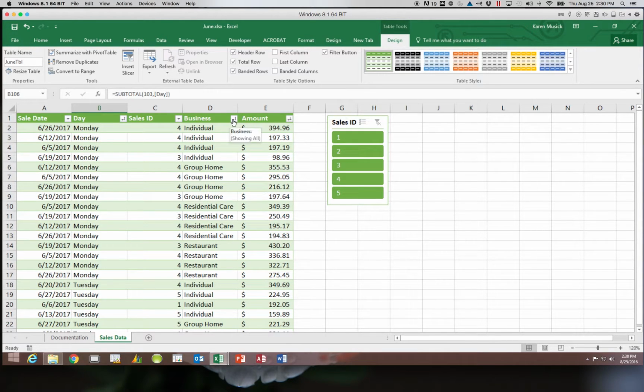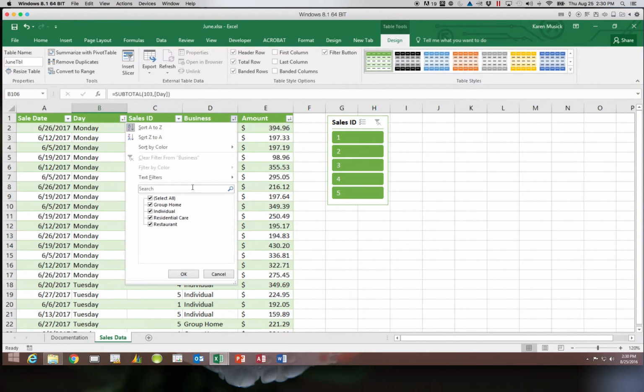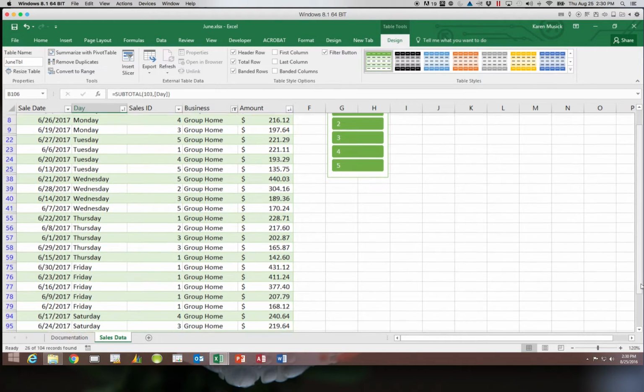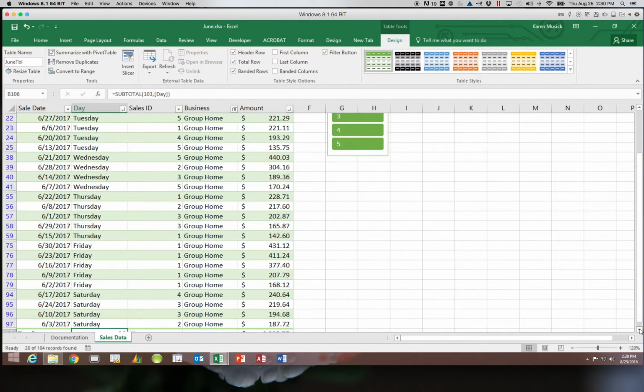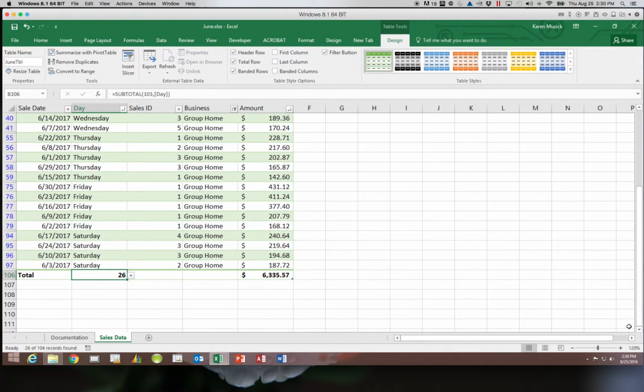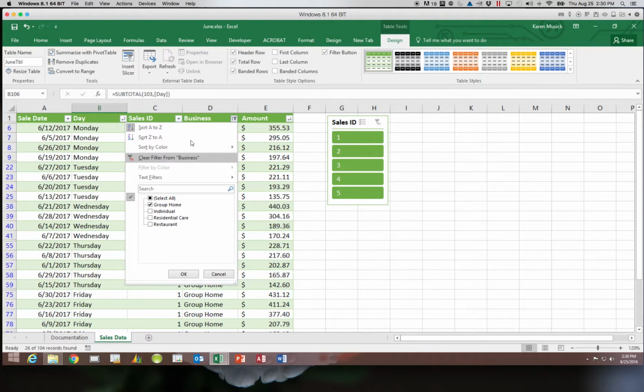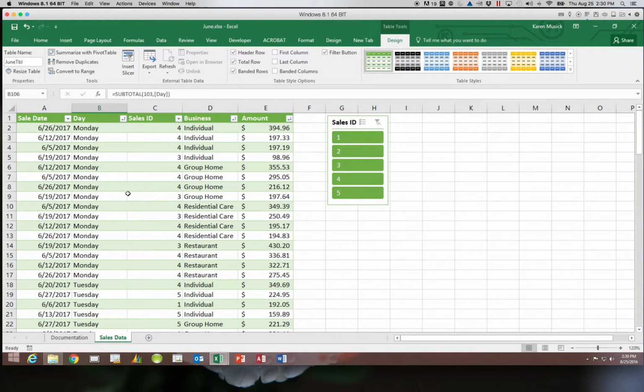If I chose to filter on this and said I only want to see the group homes, the slicer is not affected because I don't have a slicer on business, but notice the total and the number of records displayed does get updated based on that visual data. So I'm going to go ahead and clear the filters. That shows you the way the total row works.